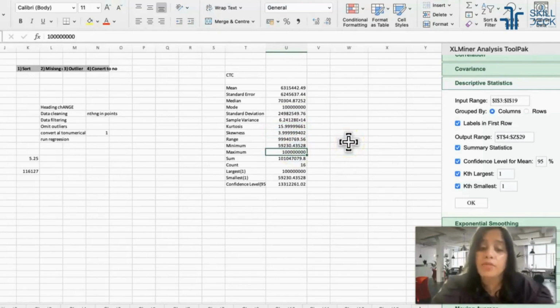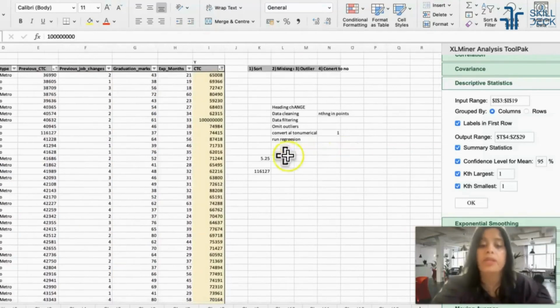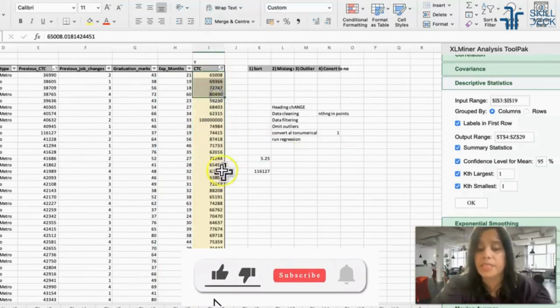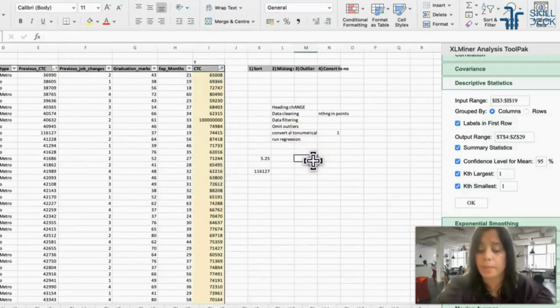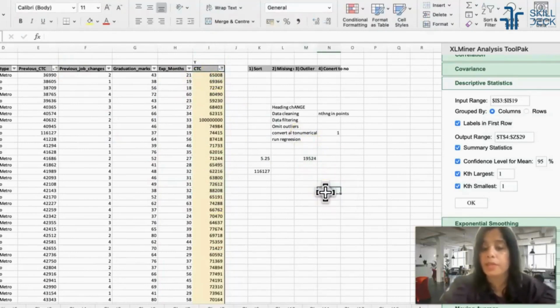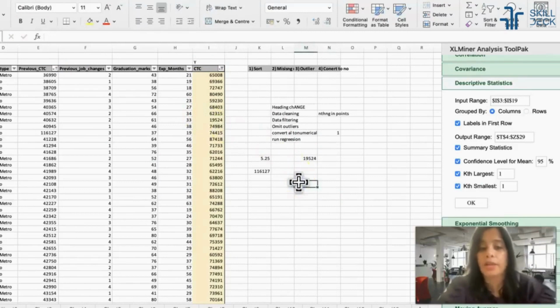So when you have found your outlier, we need to treat the outlier. Whatever data you have selected, you can take any number from the first percentile or the last percentile and multiply by 3. For example, 6508 I picked. Multiply by 3, 19524. You have to always replace your outlier like this.